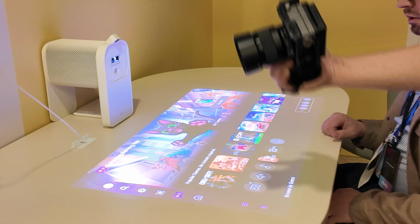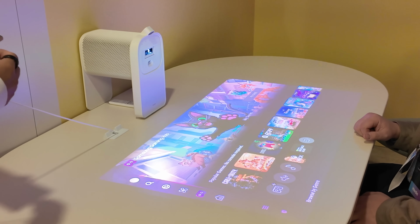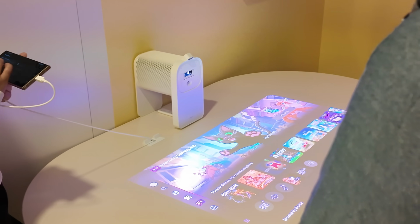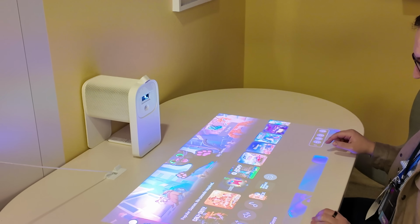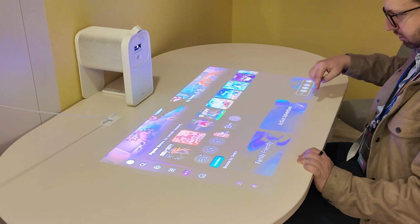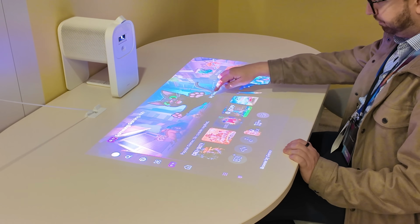Samsung also introduced this Premiere 5, which is a wild interactive triple laser ultra short throw projector that gives users touch features to engage directly with the screen on your table. Not sure the real world practicality of this, but maybe I'm thinking like the kids wanting to learn something or be more interactive with the games or content that they watch. You can kind of put it up on your kitchen table and then it'll project on a flat surface. It's a really cool idea, but still don't know how I would use this in the real world aside from what I just mentioned.